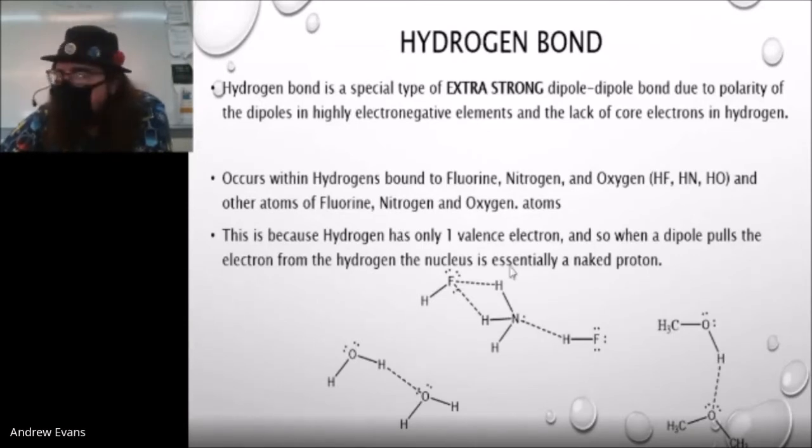But you've got to remember, if this is a liquid and you have an HF or HN or HO, you could interact with the identical molecule right beside it. Like in water, you have an HOH interaction here that could interact with the oxygen of another water molecule. If I have HF mixed with ammonia, you could have the NH bond interacting with the F of fluorine. But I could have the FH bond interacting with the N of ammonia. I didn't draw it on there, but I could also have the HF bond interacting with the F of another hydrogen fluoride, or the NH bond interacting with another N.